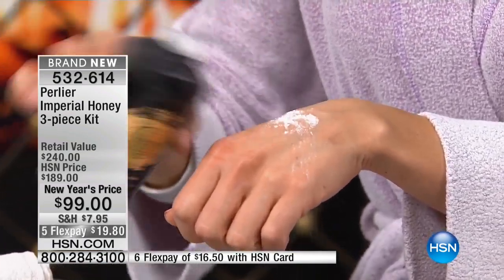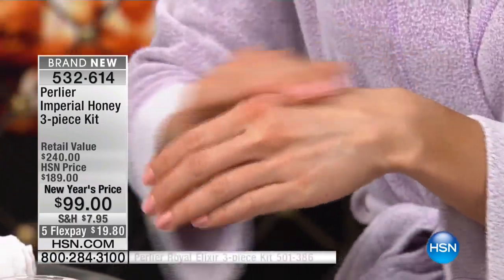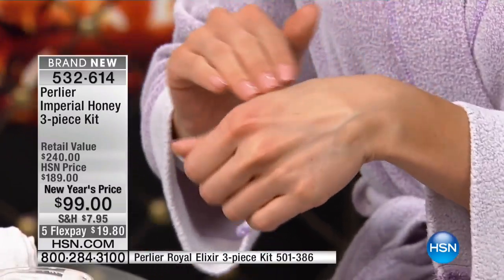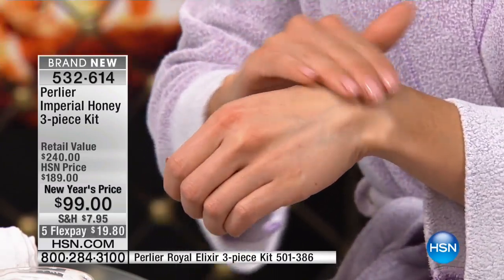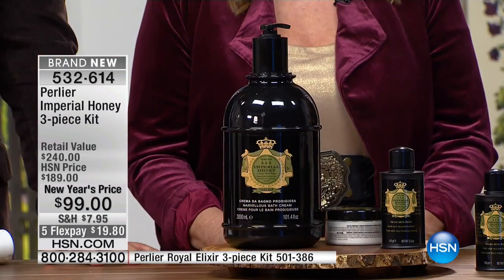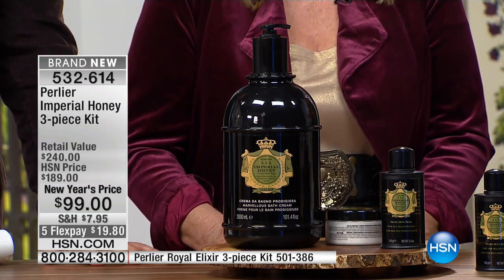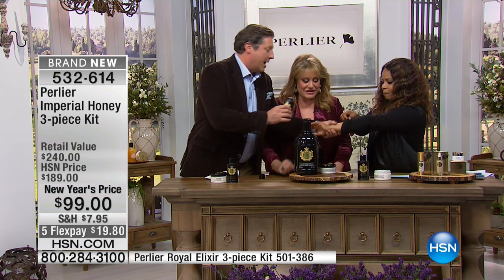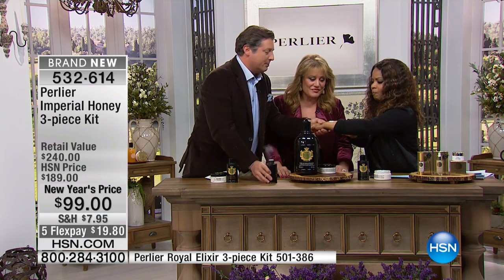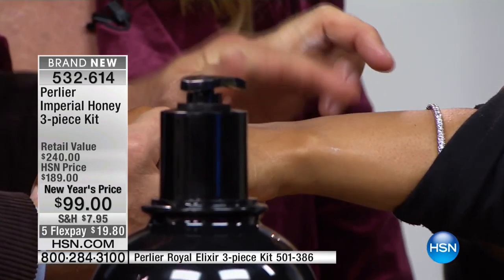It's good to work with somebody who doesn't know our product, because we forget the reaction — Marlo, we forget the reaction when we see someone using this product for the first time. The fragrance of wild cloves in that honey is so different from any other honey. Men and women both love it — it's not feminine at all, it's naturally gorgeous. Can the camera see this? Let's massage this all over your arm.